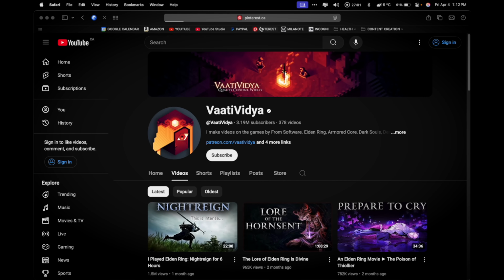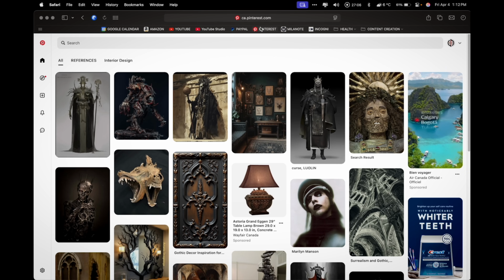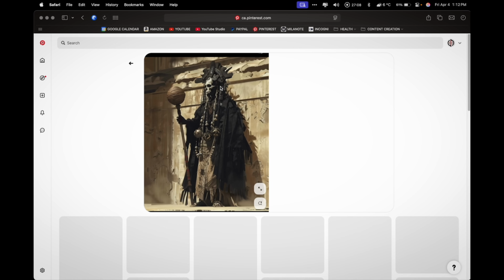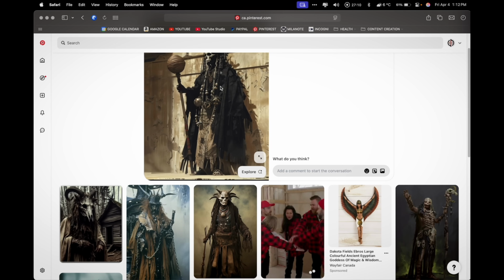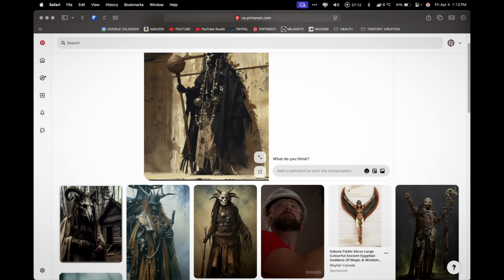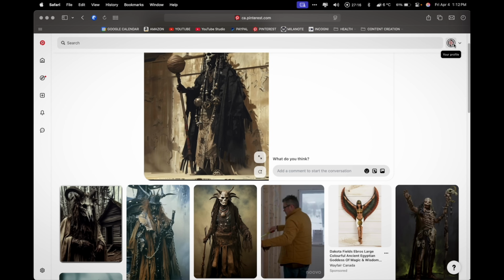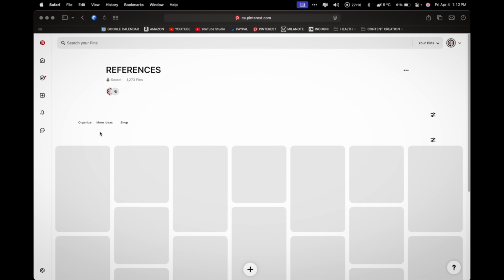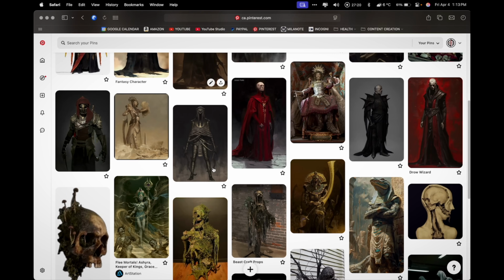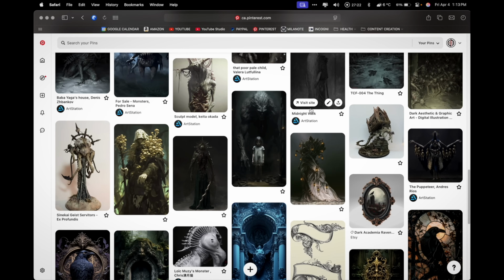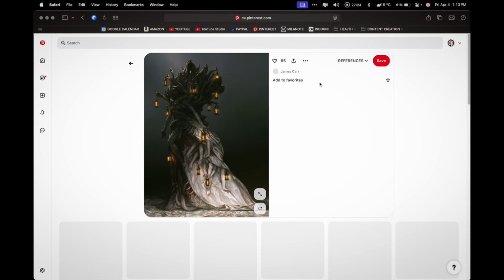If I go into Pinterest, I'm bound to Pinterest and the functionality of Pinterest, albeit I do love Pinterest. One of the things I love about Pinterest is the discoverability of your imagery. I find it one of the best apps for self-discovery artistically. So if I go into my references board here, let's say there's an image like this, ooh, that's really pretty, right?